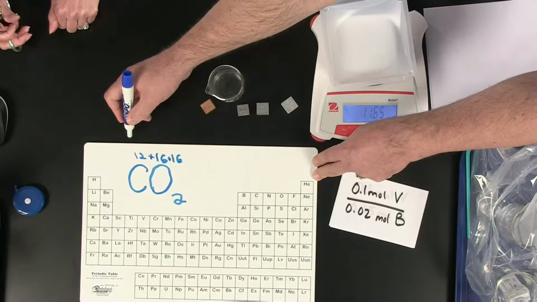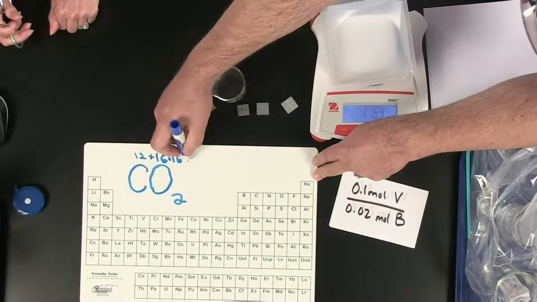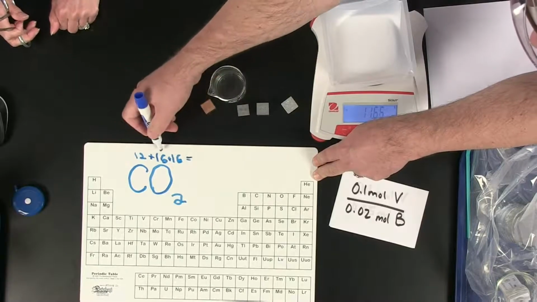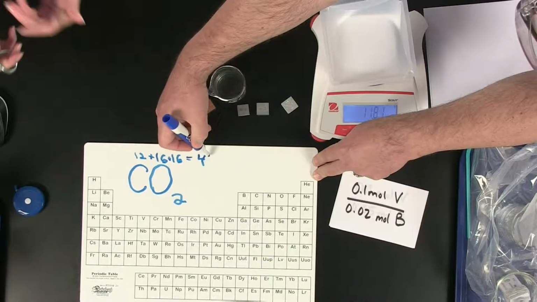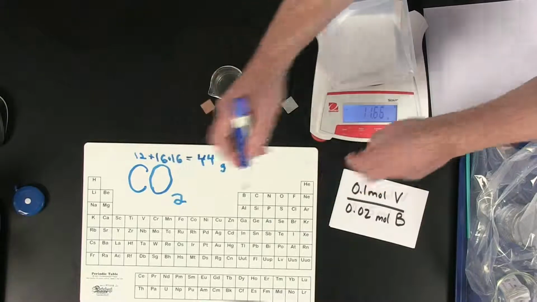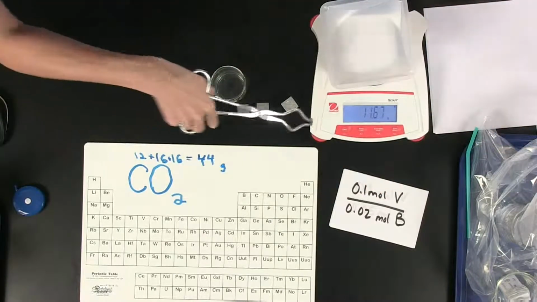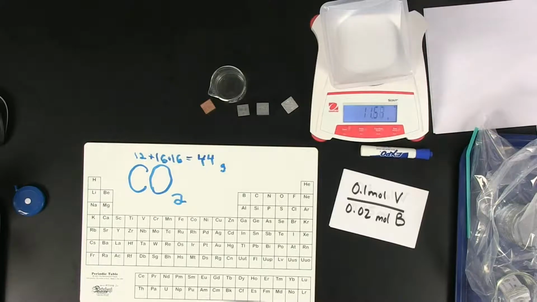So ideally, if we wanted 1 mole of carbon dioxide as a solid dry ice, then what we want to do is add these 3 up. So 12 plus 16 is 28, plus 16 is 44 grams. Okay, so we need about 44 grams of dry ice, which is a solid, in order to get a mole. So could you turn the balance on for me, please, and let's get 1 mole.